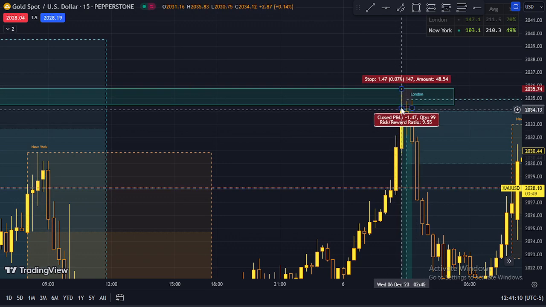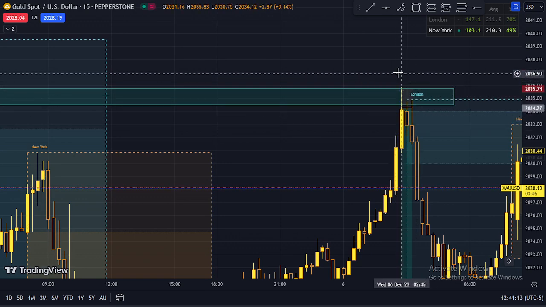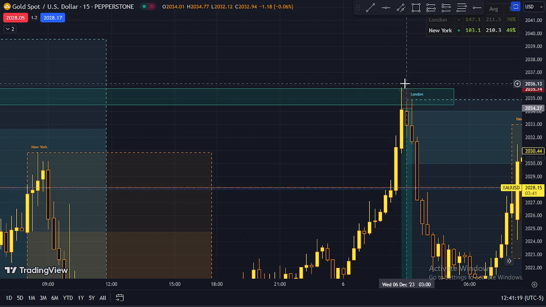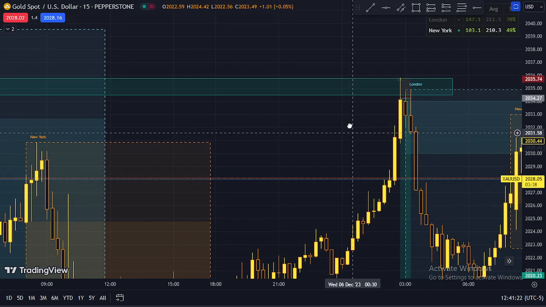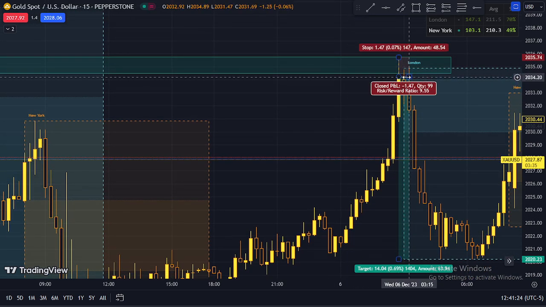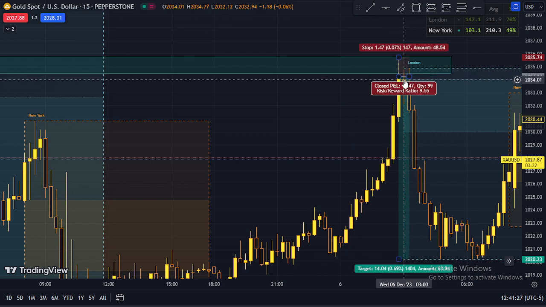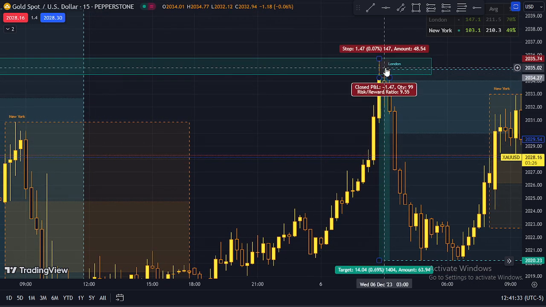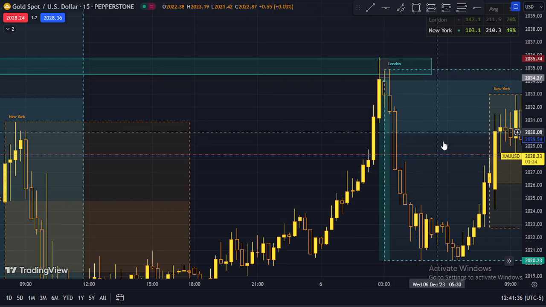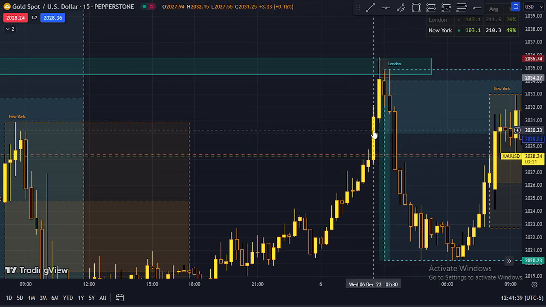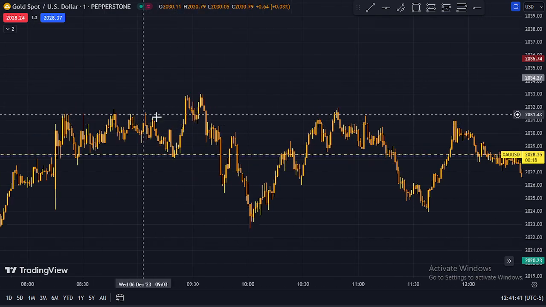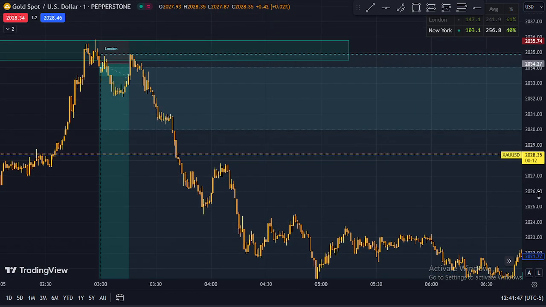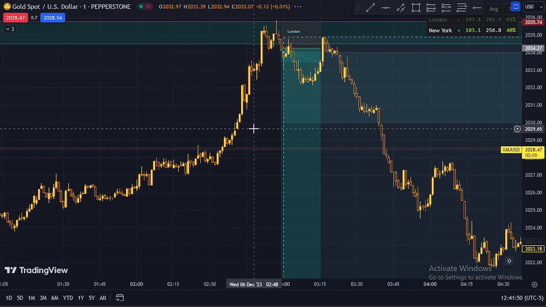I was watching and I was looking at this candle. If it could have closed above, that would negate the entry. So when I saw this and it was in alignment with the time that I trade, going straight into the 1 minute. Whenever price approaches your zone, go into the 1 minute chart.